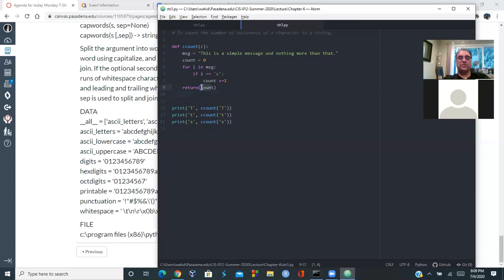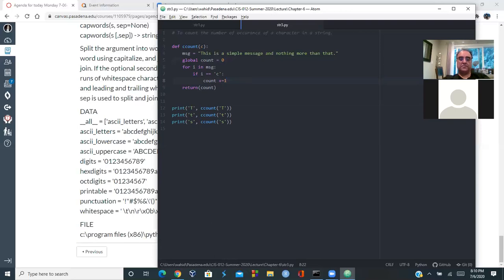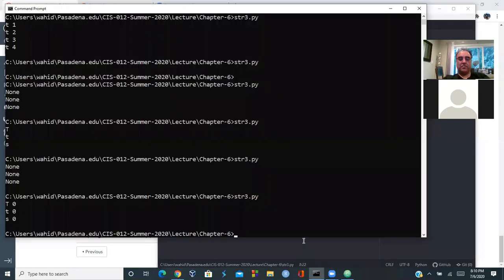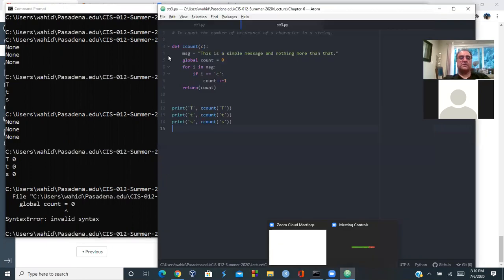Because the count is not global. The count is losing its value. Let's see if we just say global here, global count is equal to, invalid count. Yeah, we cannot initialize it the same number twice, so that doesn't make sense here.